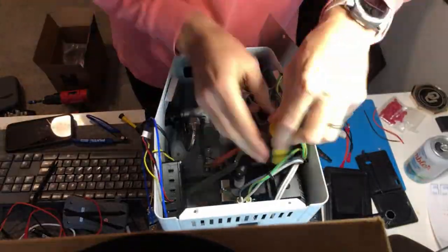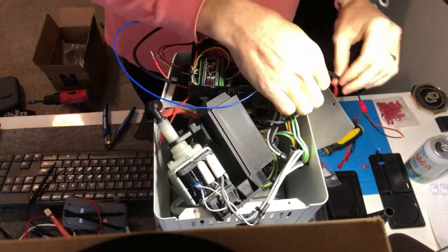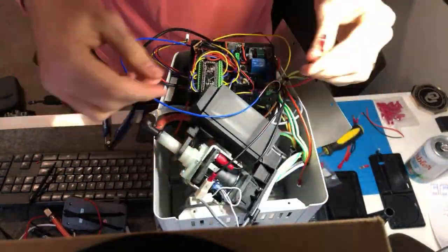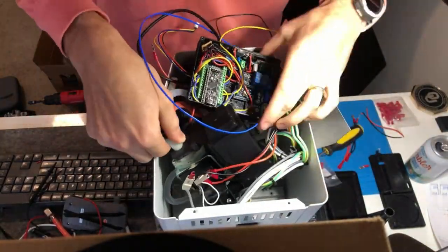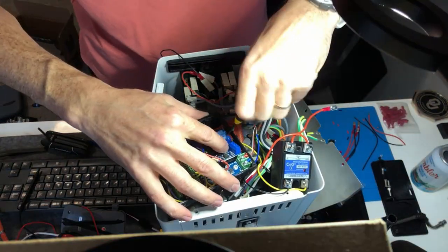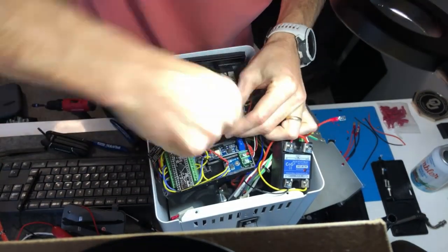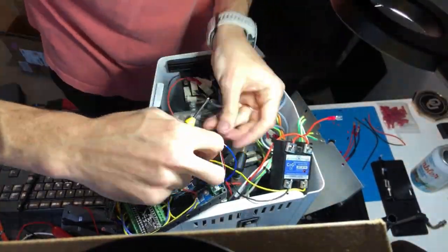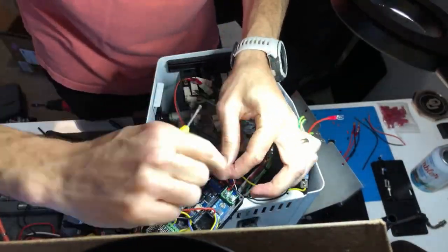Now we're removing the pump, disconnecting the existing pump wires and marking them, connecting those to the dimmer module, now we're connecting the relay to the solenoid control. Making sure the snubber wires fit in properly.